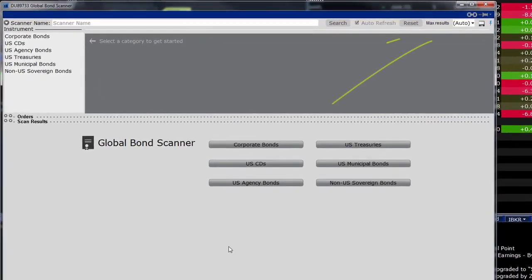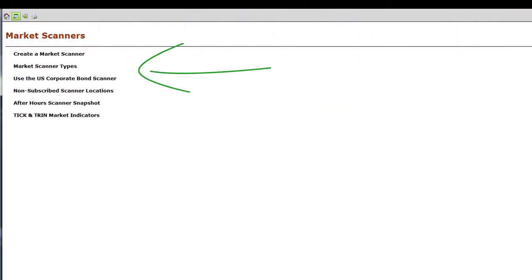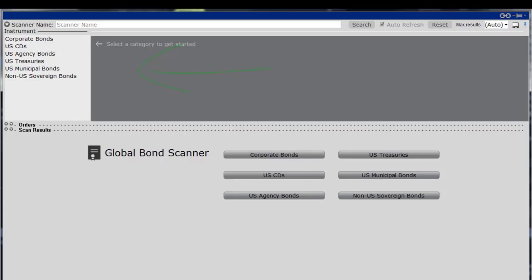In the upper right corner of the scanner, you will see the usual controls to minimize, maximize, and close the window, and you will see a chain link icon should you want to color link to any other pages in Mosaic. Finally, to the right of the pushpin icon that will keep the window on top of other pages, you will see a drop-down menu linking to the user guide. Click this to view general information on market scanners in TWS.